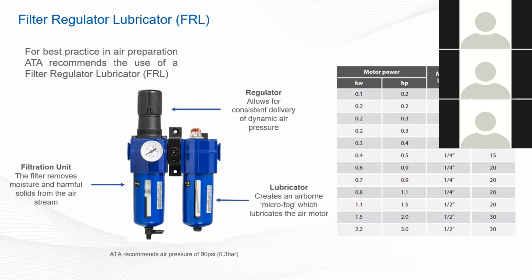But when you have customers or operators asking, how much oil should I be putting in? Is a couple of drops every 2-3 hours or every shift okay? Just to show you the amount of oil that the tool actually requires to run properly, a couple of drops a shift or every break is not going to be good enough. So for example, for a 0.4 horsepower tool, we're looking at 15 drips per minute, and about 10% of each drip actually gets to the air tool. So constant lubrication is key here. If we lubricate before the tool is plugged in and then hit the throttle and start running the tool, that pressure is going to run that lubricant right through the tool and right out of it.